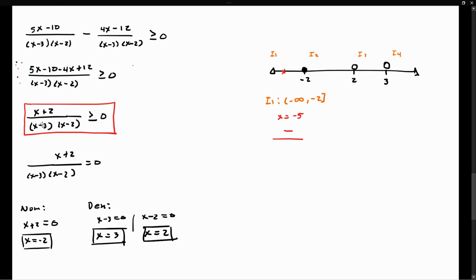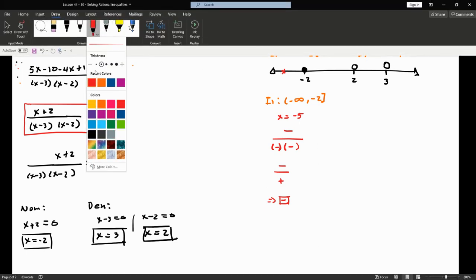And on my denominator, if I plug it in here, my first parenthesis, -5 times -3, that's definitely a negative value. -5 minus 2, that's definitely a negative value. So I'm going to have a negative divided by a positive, which is going to give me a negative. So any value in this interval is going to give me a negative result. But notice that I just want those which are greater than 0, or just positive. So this interval fails. Therefore, I cannot use the first interval as part of my solution.